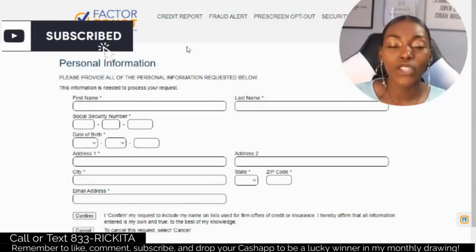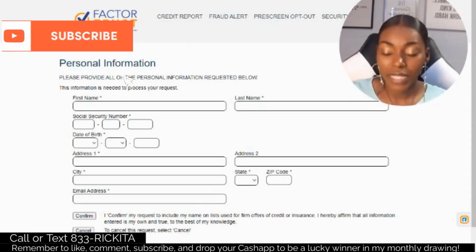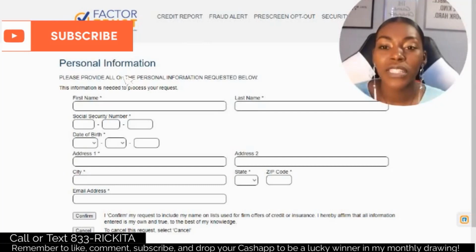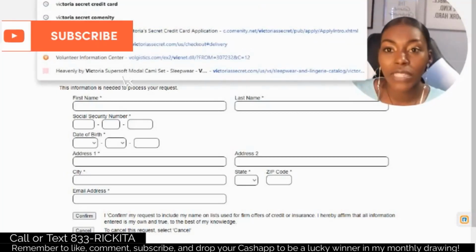After you opt in, then you have a chance of getting approved for credit cards without them actually checking your credit score. So let's go ahead and go to victoriassecrets.com, because that's an easy website where you can just test and see if you can do the opt-in. You don't have to get the credit cards, but you can see if you get the pop-up saying you're pre-approved without them checking your credit scores and without them giving you that hard inquiry. So let's go to victoriassecrets.com.